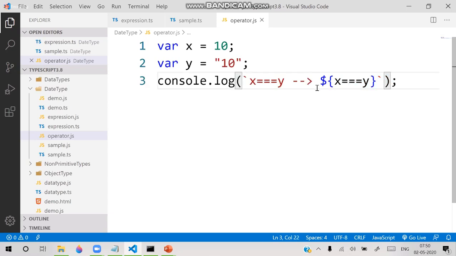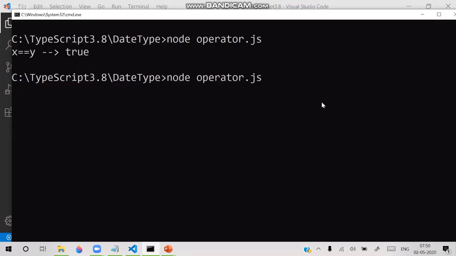It can compare only when both data types are the same. If you try to compare any other data types, it will always return false. Now you can compile and run this. You see it returns false.